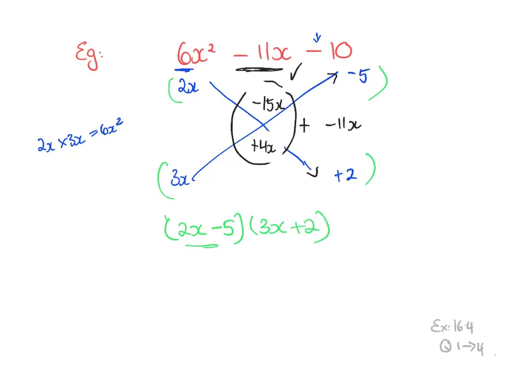If those numbers don't match, then you'll get it wrong, won't you? So the negative 5 has to be with that 2x and the positive 2 has to be with the 3x. If it was different, it will get you a different answer. So it has to be that way, which is why we're doing the cross method and why I was trying to get you to make sure you do it, because trial and error is easier on this cross method like this.